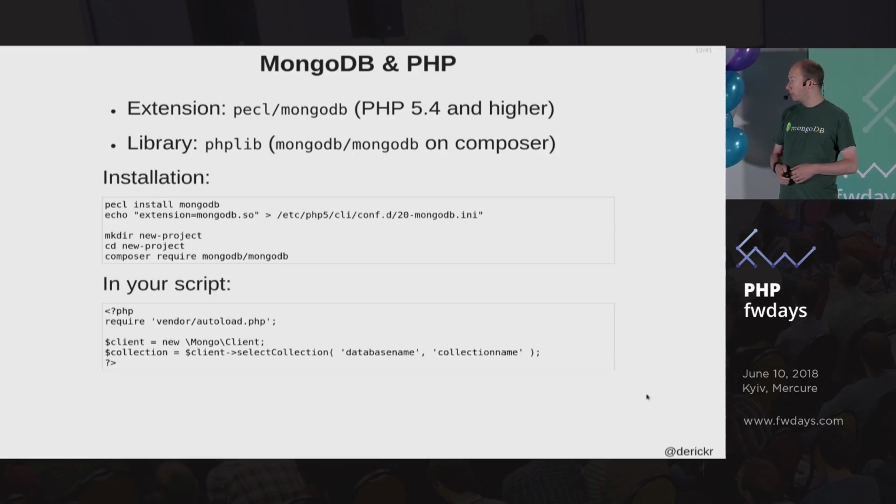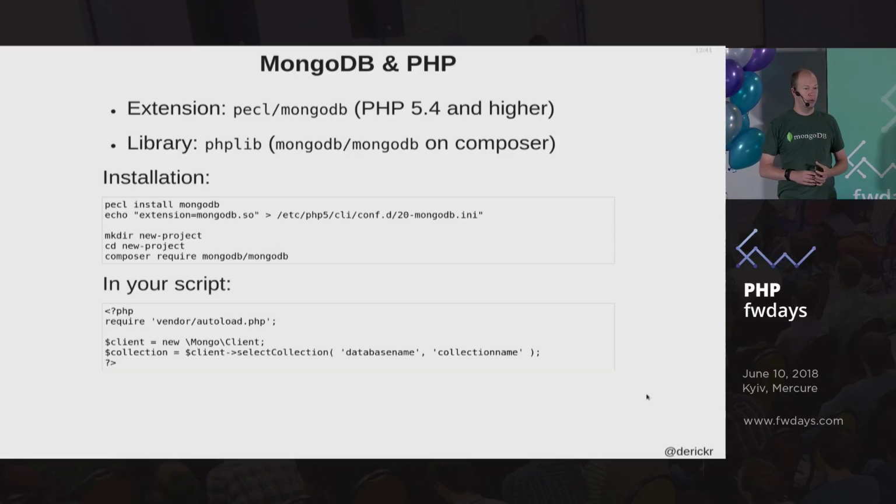So the first 5 lines really is how you would get both the extension and the library ready for you to use in your projects. And then the last line here being the composer line to add the library, which is mongodb/mongodb. After you have done these things, then in your script, you need to require your vendor autoload script, like you do with basically any use of composer anyway.